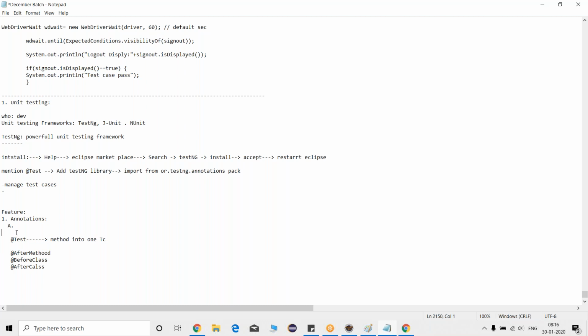Before method runs before each and every test case, after that after method. If you have a before class, it executes before the before method, and after that comes after class. This is the execution order, team. And if you want to convey one method as a test case, you have to use @Test. Clear?